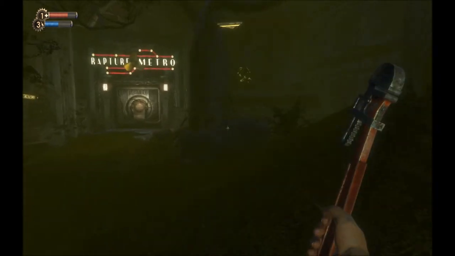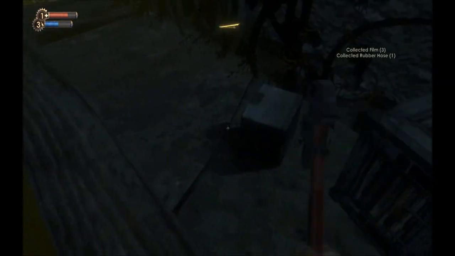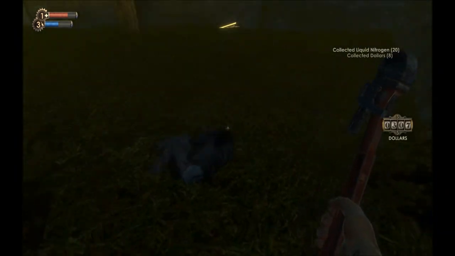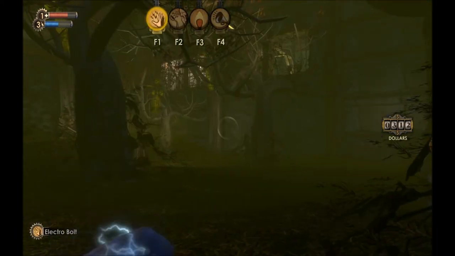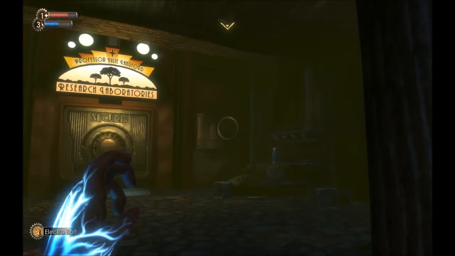So, Rapture Metro is now closed, I believe. We can't get through there anymore because of the outbreak and the fact that Ryan has decided to completely kill Rapture. Just to kill us. So if you needed any indication if he was insane or not, that should give you a pretty modest clue.